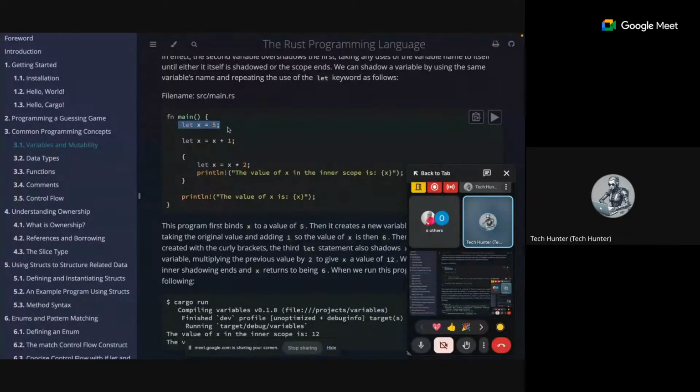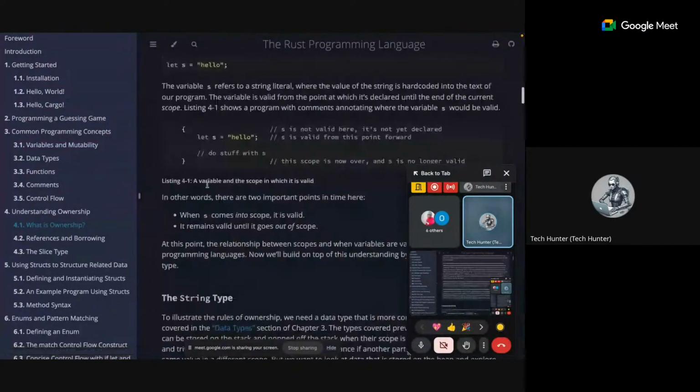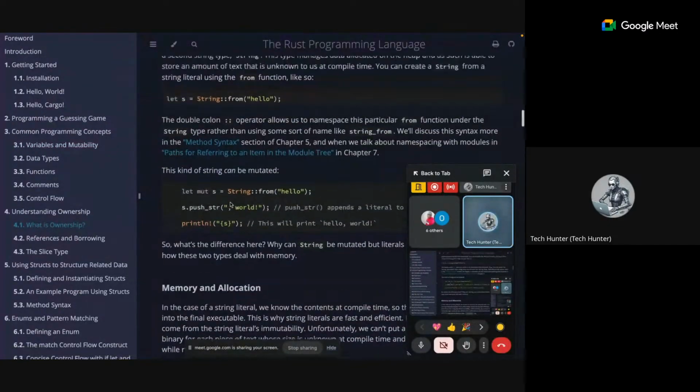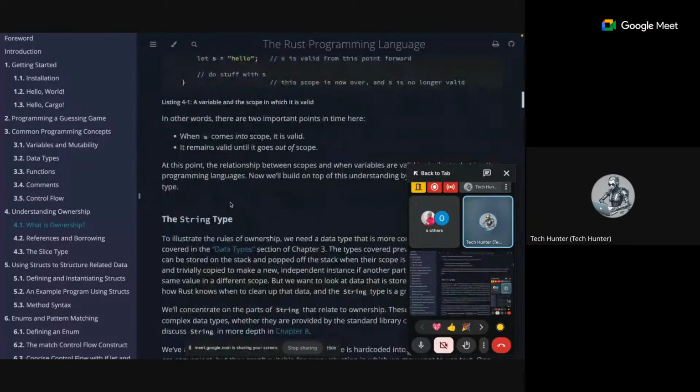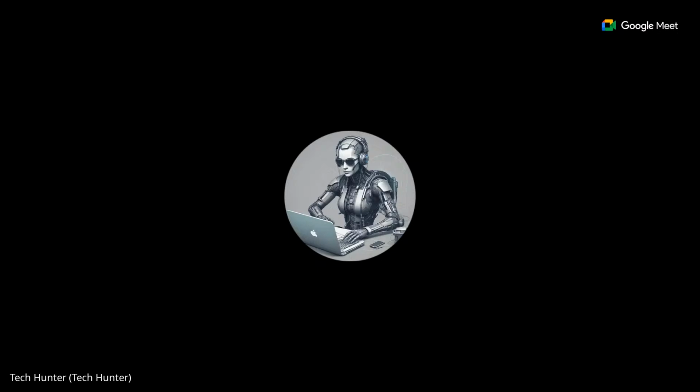Let's take this as S equals hello, and then you're trying to use S in both. It's a very, very different concept.